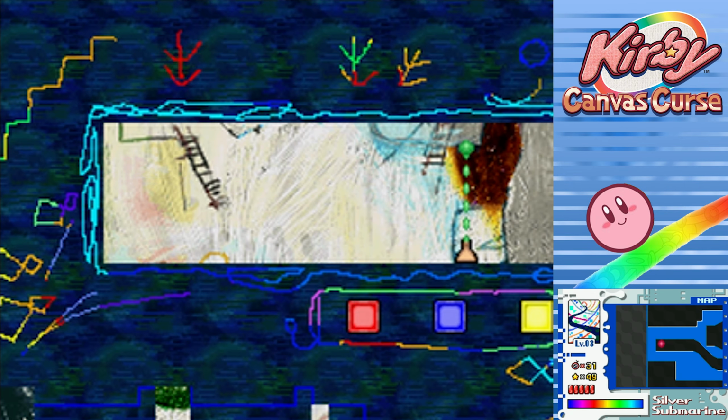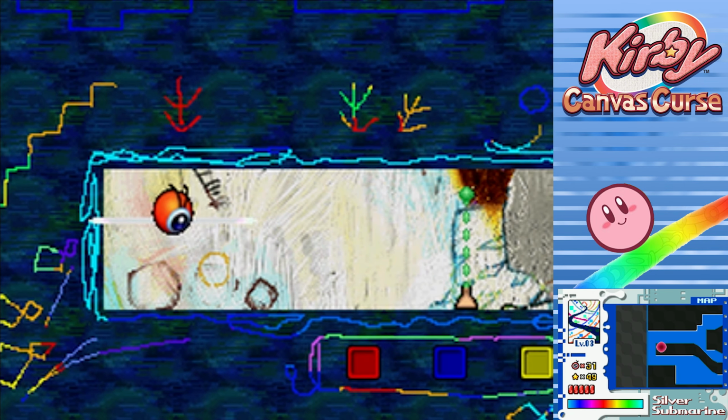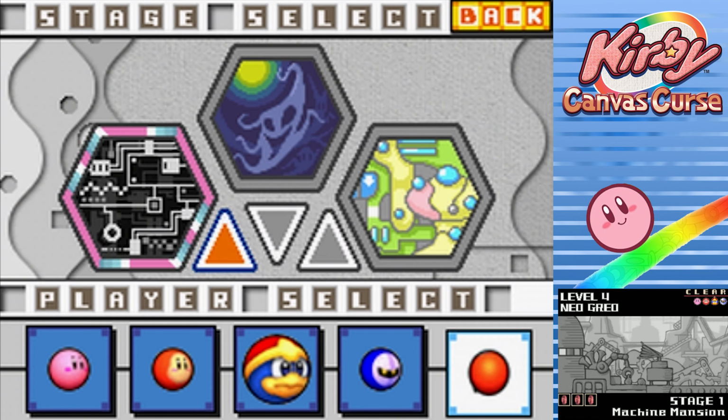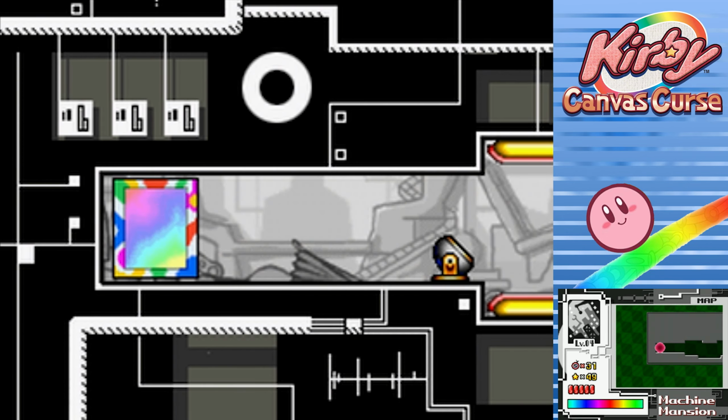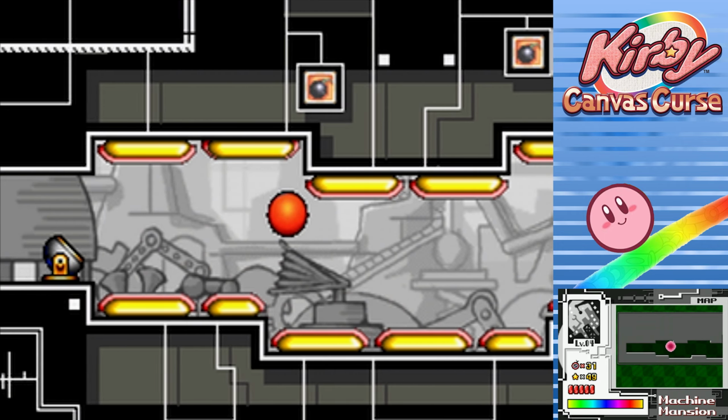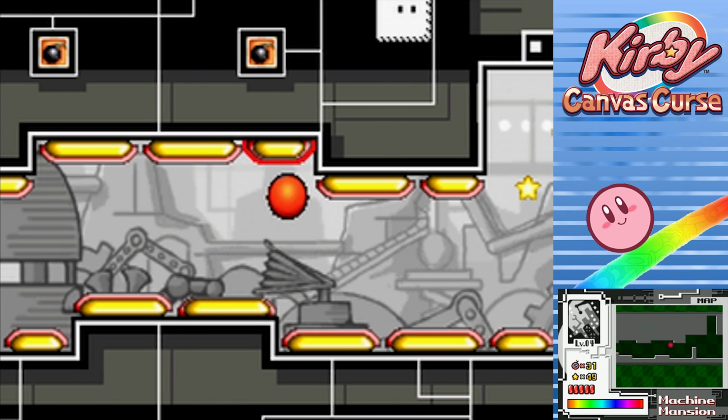Oops. I made an oopsie poopsie. Don't I always do this on Silver Submarine? I always accidentally go to Silver Submarine when it's time to move on to level 4. I feel like I keep doing that. Hey, Butter Building. Did you think it would be Butter Building here?